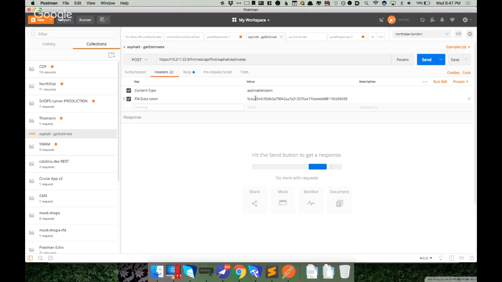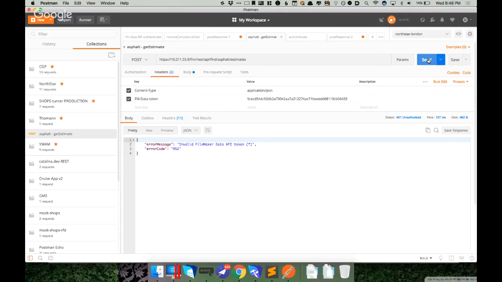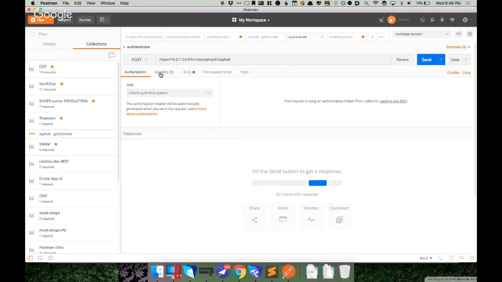I'm going to send this and see what comes back. Invalid FileMaker Data API token, because I got that token a week or a month ago. It expired. Oh wait, here it is. Here is where I authenticate.